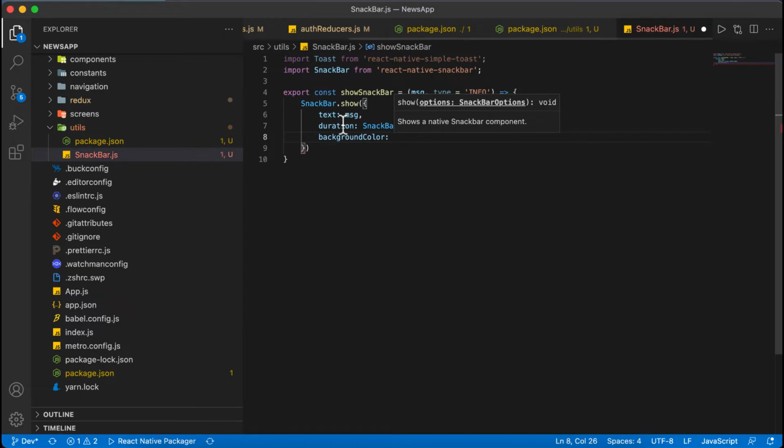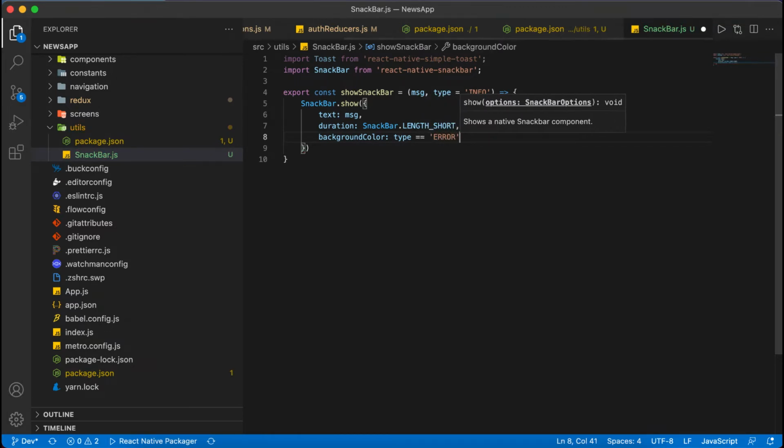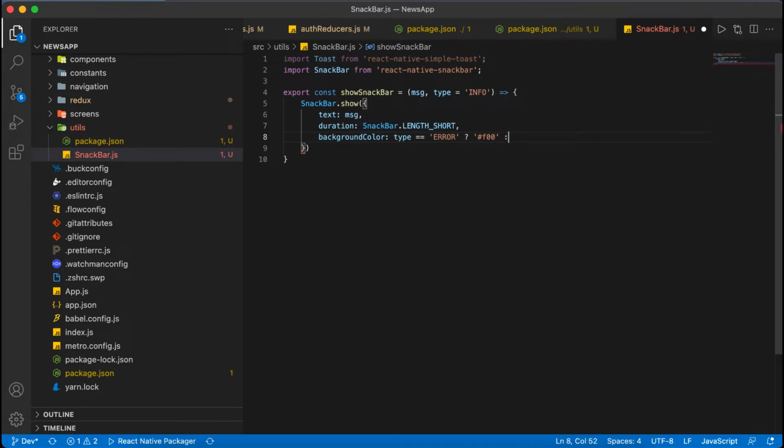Before that we need to check if it is an error type, then we'll add the color red, meaning F00. So F means red as in RGB, red, green, blue, and else we'll add black, 000. Fine. So this is completed.